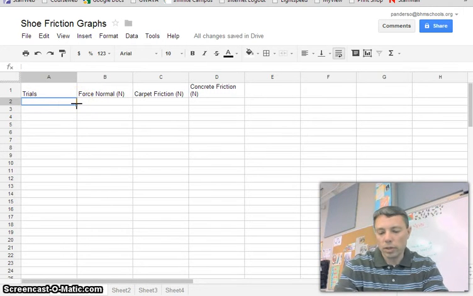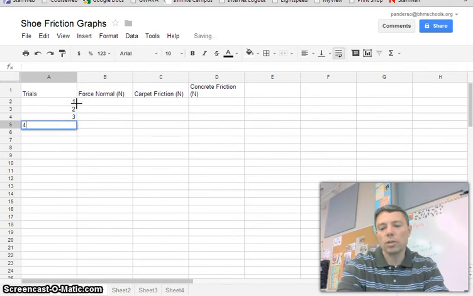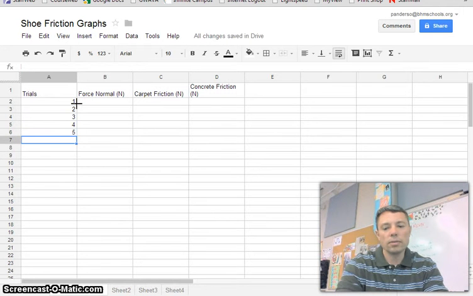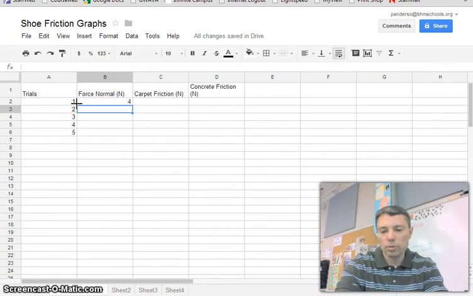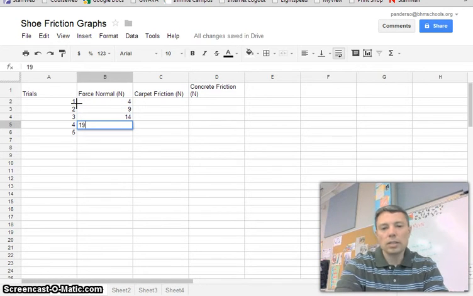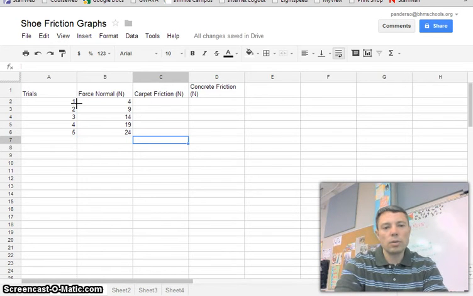Okay, so there's my data. Now again, we did 5 trials, so 1, 2, 3, 4, 5. And then I'm going to have my weights. This is what I got off of my spring scale. So mine was 4 newtons, 9 newtons, 14, 19, and 24. And then we put in our friction forces.